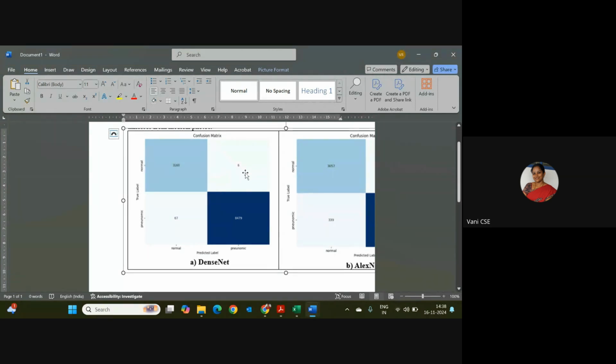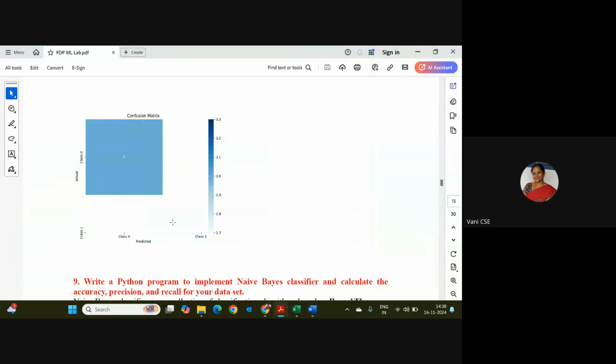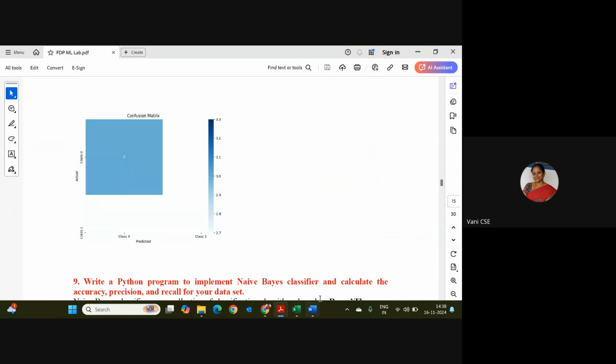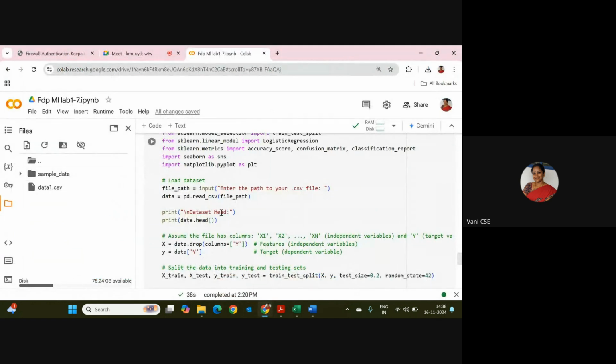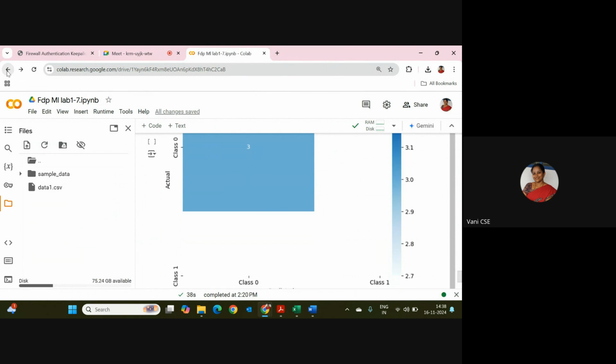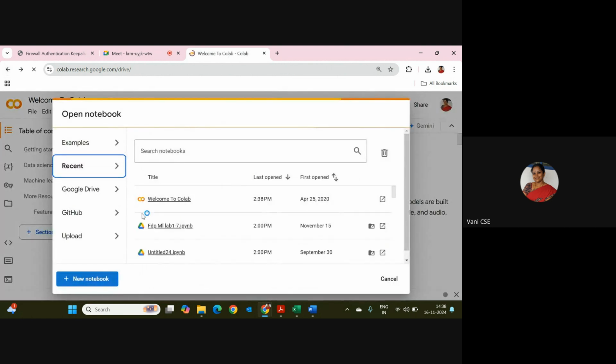Likewise, this confusion matrix may look like this. You might have studied it in your theory section. Now look at our confusion matrix. We have only this one because we have taken 3 samples and all 3 samples are correctly classified. So no other cases are there. So this is the confusion matrix. This example is given here in logistic regression. This code is up to the 7th program. Logistic regression is the 8th one, so that is given separately here.